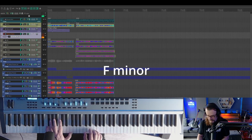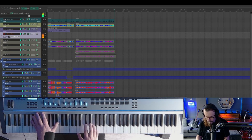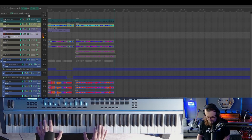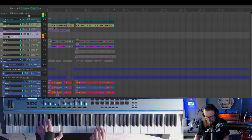So the melody I'm thinking of is something like this. And then major. That'll bring us back around full circle. Now, the nice thing about that is I think I can sing a perfect third over the top of it as well for the backing vocals. So that works.